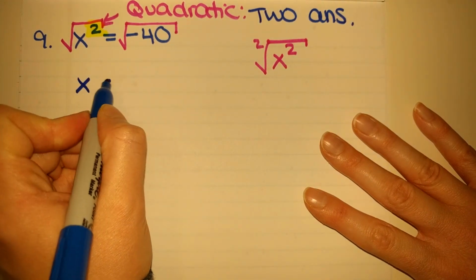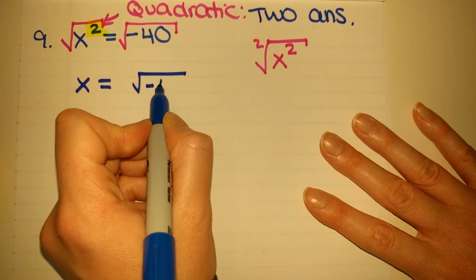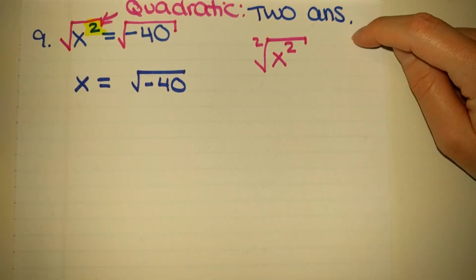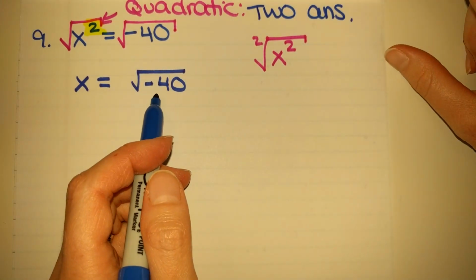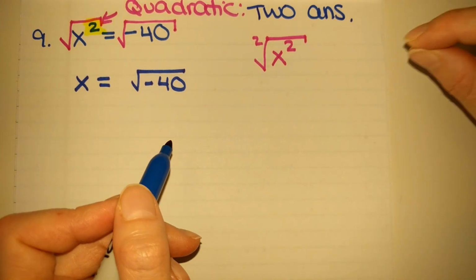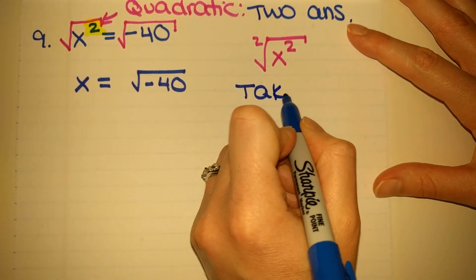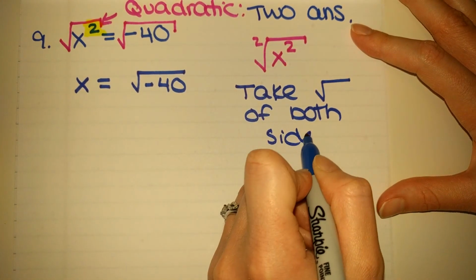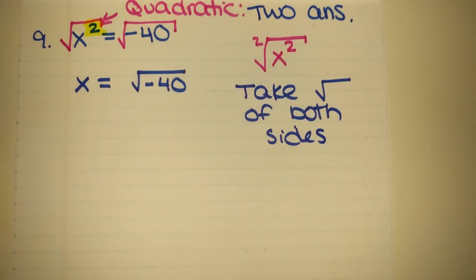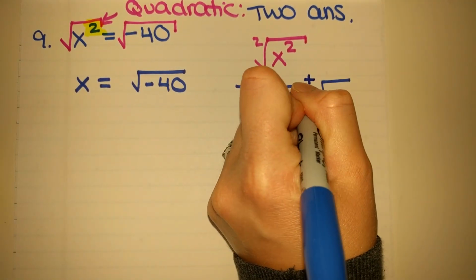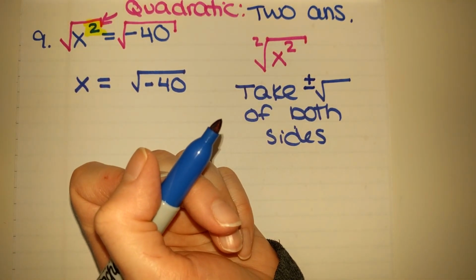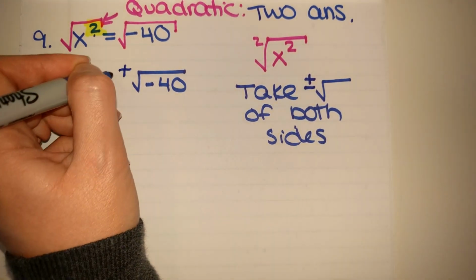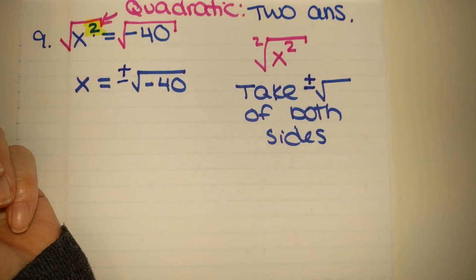And when I take the square root of both sides, I just get square root of negative 40. And that right there should really stand out to you because you're thinking quadratic, 2 answers, but you're only getting 1 answer. And so that's the special thing that we remember about taking the square root of both sides: it's not just take the square root, it's add a plus or minus to the number side. And that comes from quadratic should have 2 answers. So we need a plus answer and we need a minus answer.